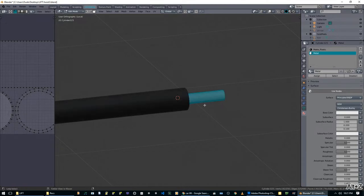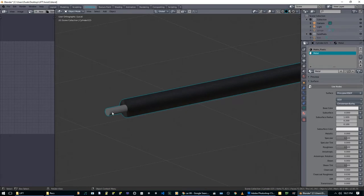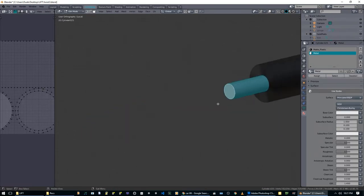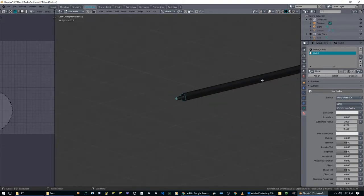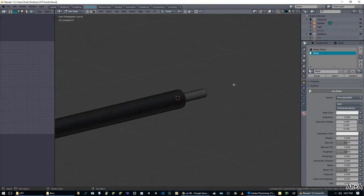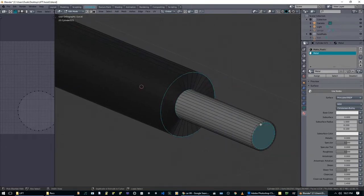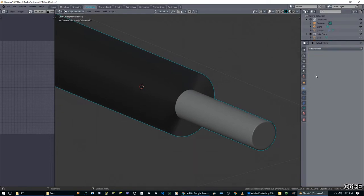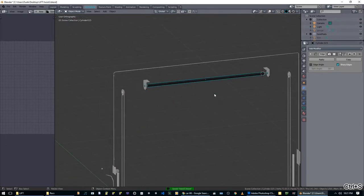So if we go to solid and turn off X-ray, it looks like some kind of roller that has the metal on the ends. And of course, this could also use edge split. So let's go into edge mode, select, select, select, mark sharp. We'll go over to the other side, select, select, select, sharp, edge split. And we'll eventually apply these edge splits, but for now I'm just gonna leave the modifier on. All right, so we have that piece done.